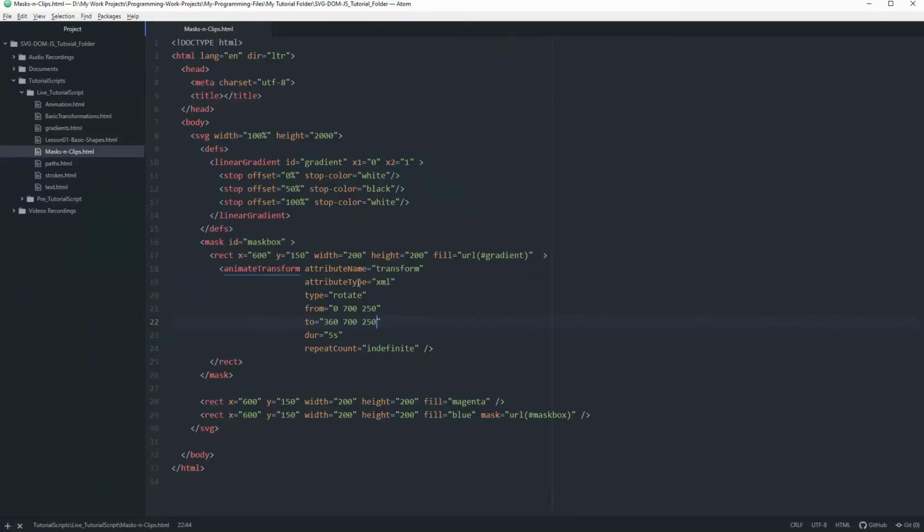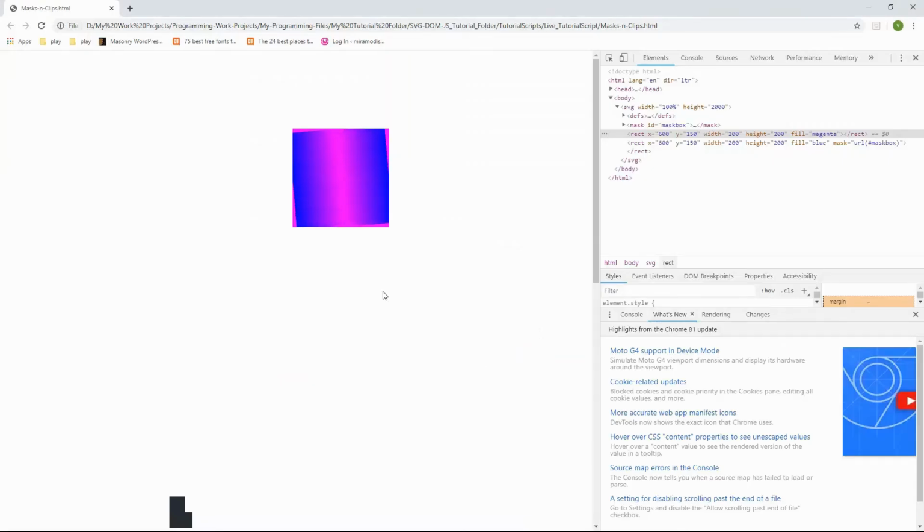Okay, and I can also just play around with these values. I'll say this is black, and I'll turn this into white. Now let's see what that will do. Okay, so now you've got this kind of effect.